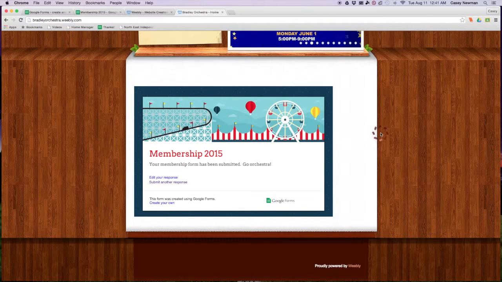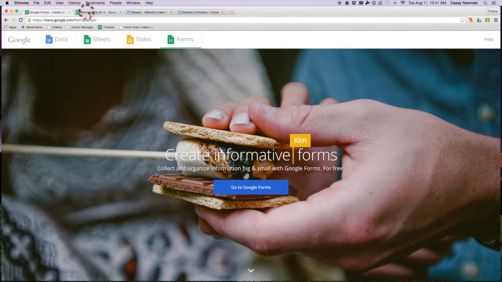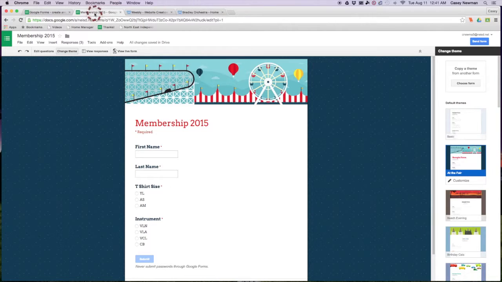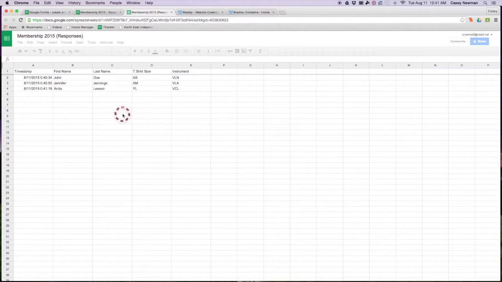So where's all this stuff going? Well, it's going into a spreadsheet. It looks like an Excel sheet, but it's called a Google Sheet. All this Google stuff just lives on the web, and I know it makes me uncomfortable sometimes too, but that's where it goes. All right. So if I were to go back into this thing that we made, this is the thing that we made when we were making. See where it says View Responses? Here it is. So that symbol there means that this is a Google Sheet, pretty much like an Excel sheet.